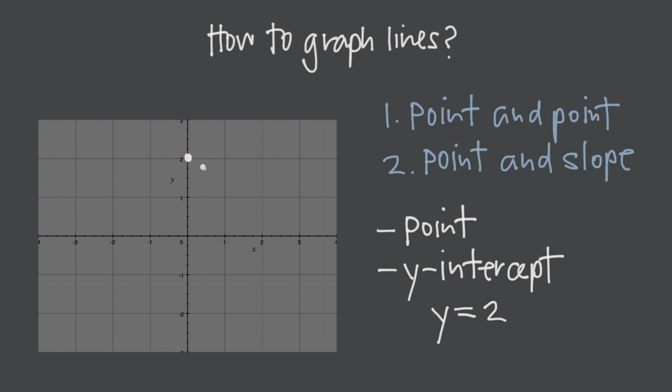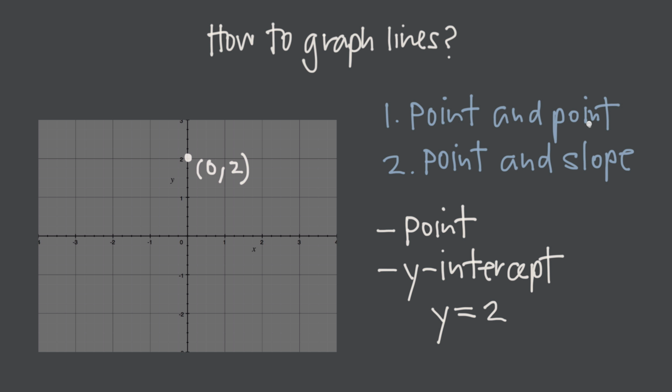Well, what we need to realize is that this is also the point 0, 2. Whenever we're crossing the y-axis, the value of x is 0. So a y-intercept will always have an x value of 0, and then whatever you've been told is the y-intercept. So when you're given a point and a y-intercept, as an example, the y-intercept is actually a point, so what you're really given is a point, and you've satisfied here this first situation where you have a point, and you can actually find the equation of a line.